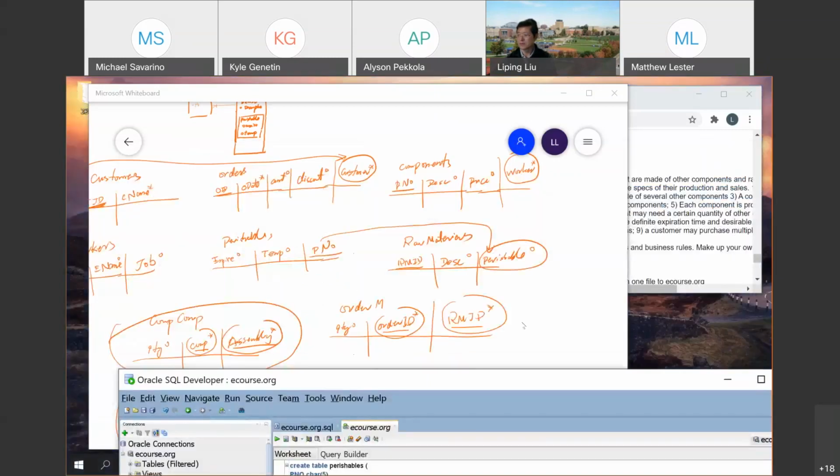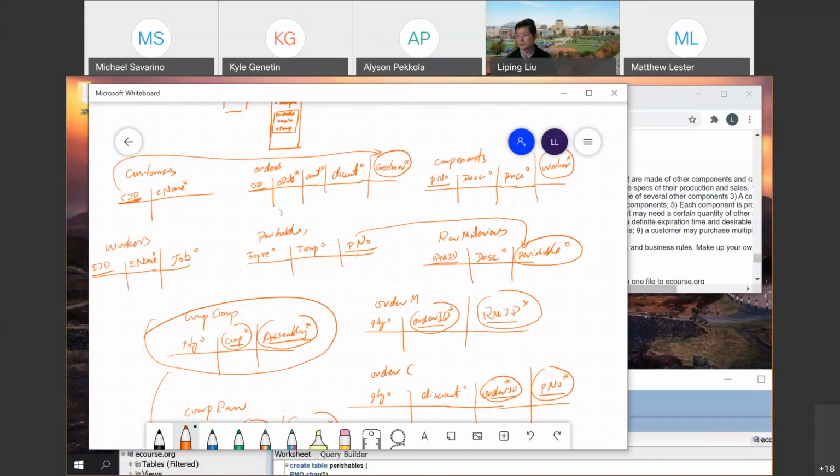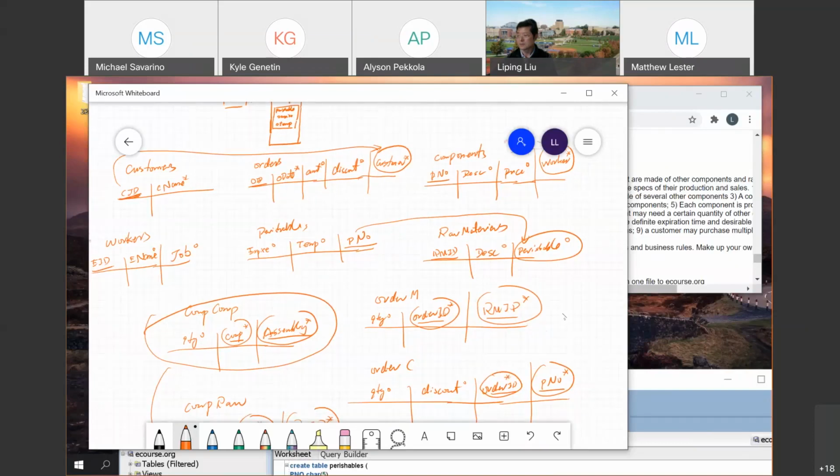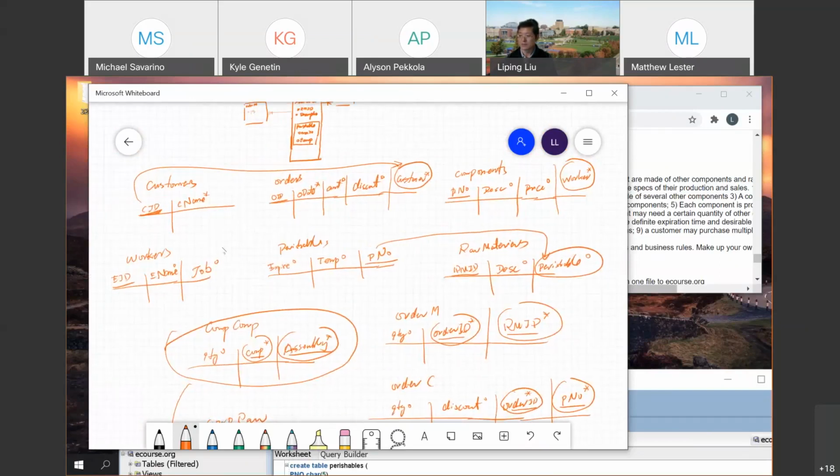And now let's just try to create one more table, or maybe one table and one associative entity. So I'm going to do orders next. Well, to create order, you have to have a customer. So which one should we do? Let's just do components. Can we do components? Components require worker, so we cannot have a shortcut, huh? So we have to just do customers. Okay, customers.